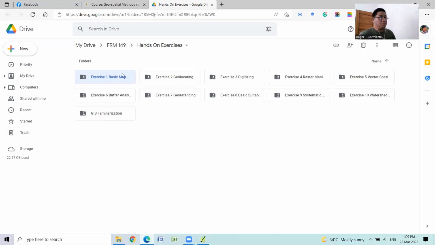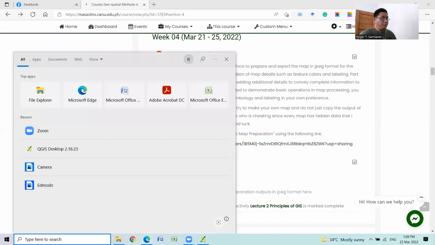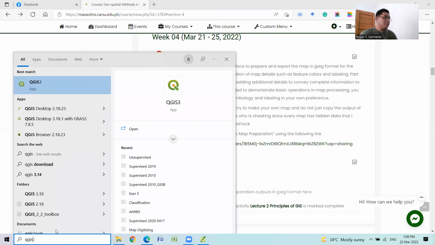So once it's downloaded, you can start your QGIS software. On your start menu, you search for QGIS and select QGIS Desktop 2.18.23. In my laptop, I have installed 2 versions of the QGIS.